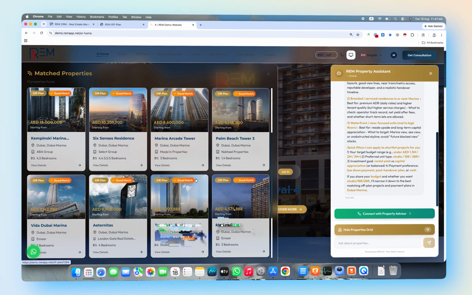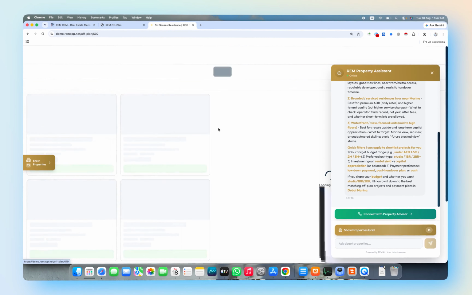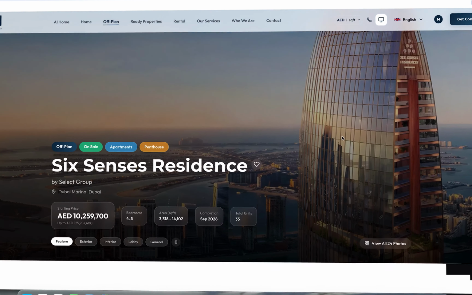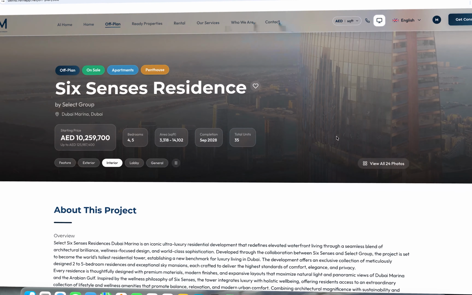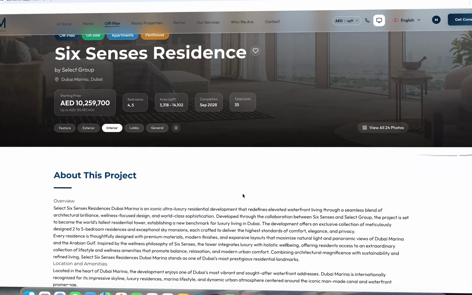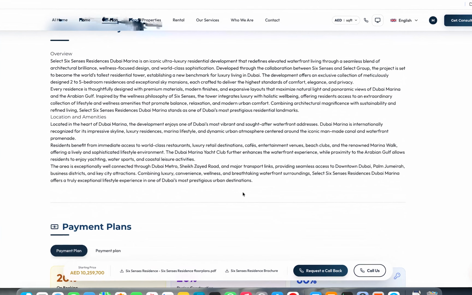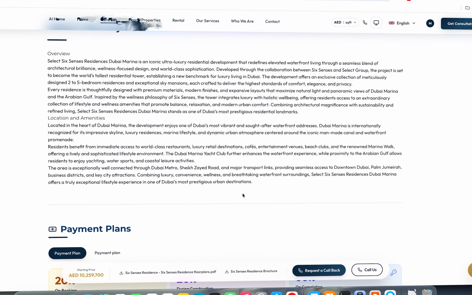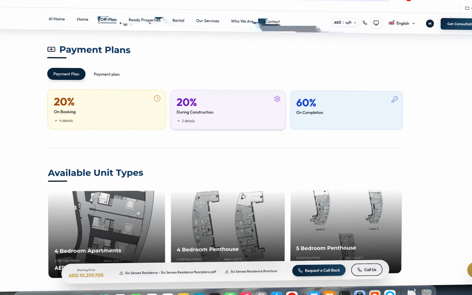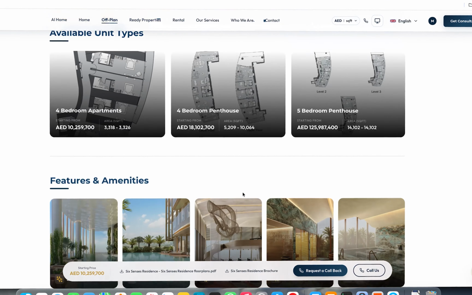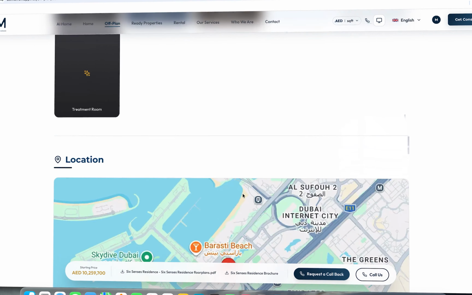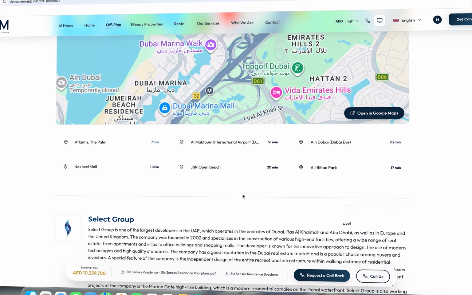And if they open any project, for the details they can see all the pictures or the video, whatever you want to add over here. Also the starting price and other basic details. You can see the number of bedrooms, area, definitely the completion date, and this description and title you can modify as per your own SEO if you want, because we will add the information which we are getting from the developers. We can see the payment plan, available units, and the amenities with all the pictures, definitely the location and nearby places as well.